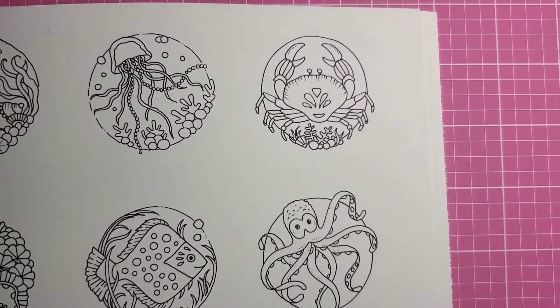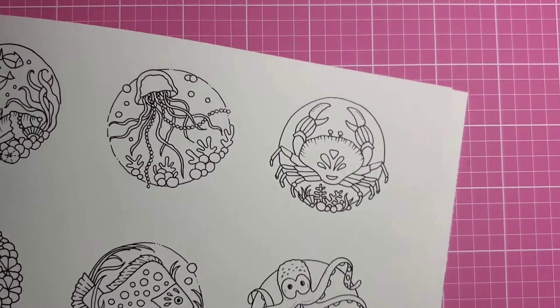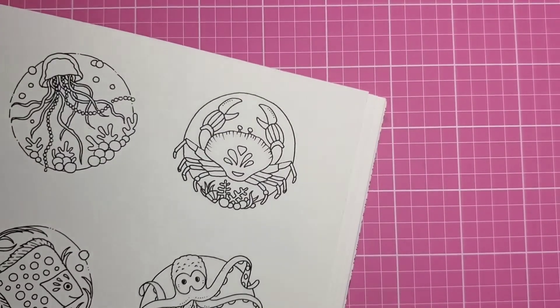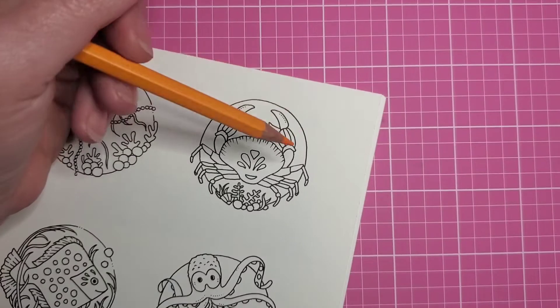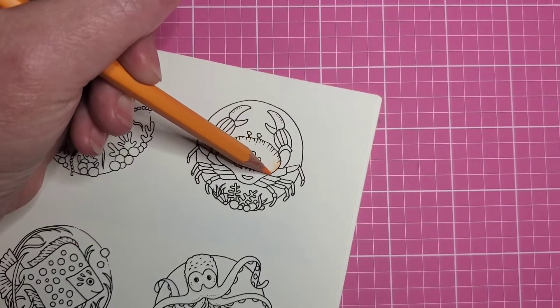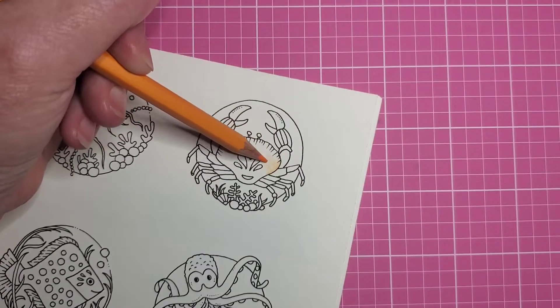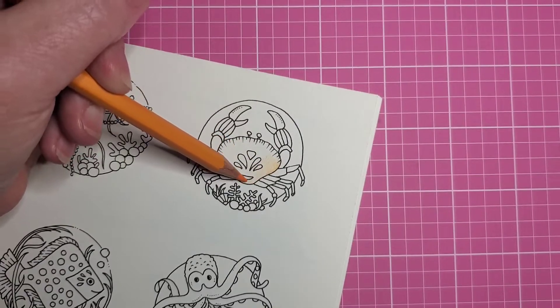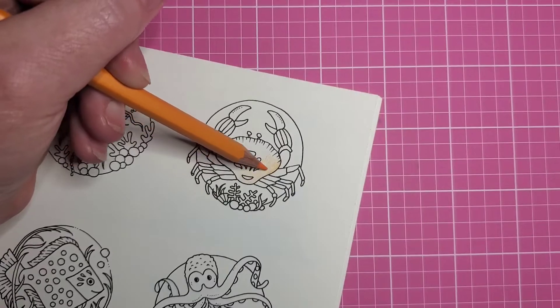Right now I'm just looking for the pencil I want because they're in my big zippered pencil case. I forgot I changed how they were ordered — I put them in by numerical order instead of color order because they'd be easier to find, but I forgot about it. All right, so I'm just going to start with this crab. They're a harder pencil, they sharpen very nicely, and they hold a point for quite a while — so those are the things I can tell you right off the bat.